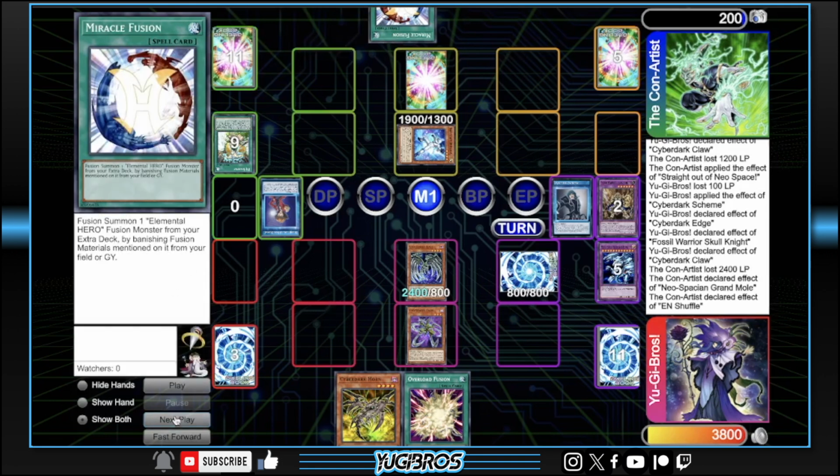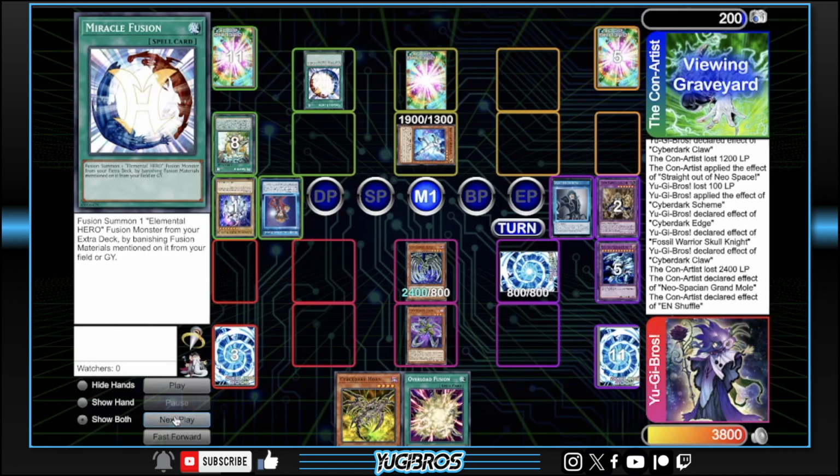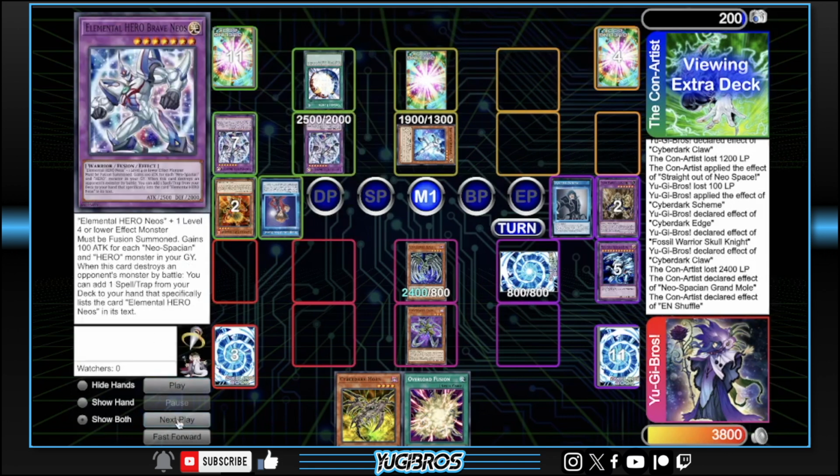Miracle Fusion, everyone. Fusion summons an elemental hero fusion monster from your extra deck by banishing fusion materials mentioned on it from your field or graveyard. They are going to banish Neos and the Blazeman to summon... You would be wrong. They don't actually summon Brave Neos, they summon Nova Master.